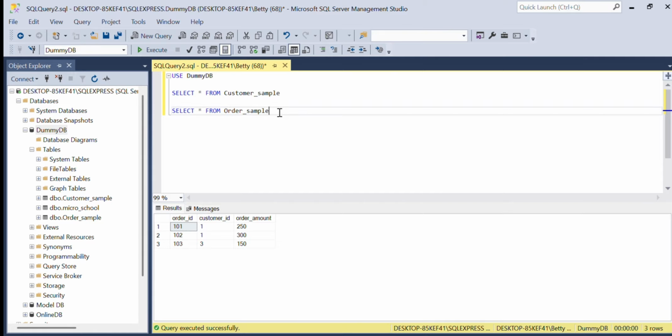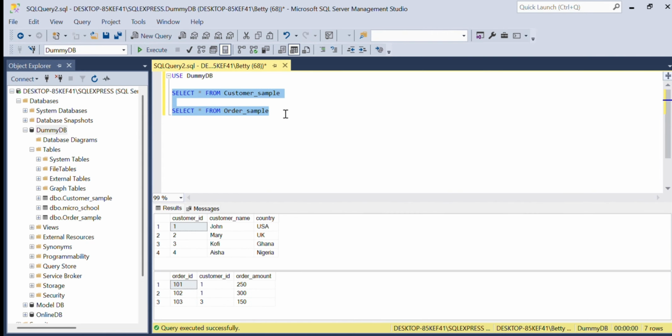Now comparing these two tables, I'm just going to run these two queries. So at a glance, we can tell that the unique identifier between these two tables is the customer ID. Now you can see that there are two IDs that can be found in the customer table that have placed orders, and hence they can be found in the orders table, right?